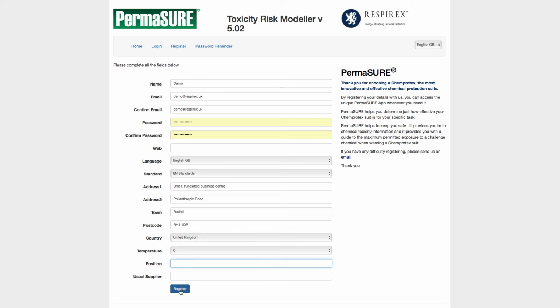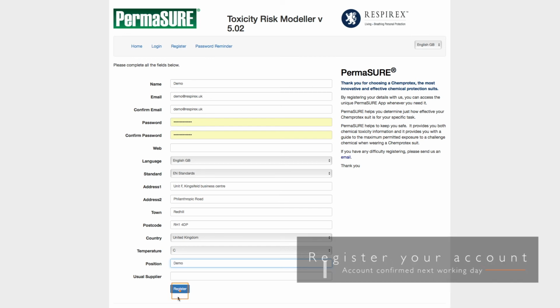When you click Register, your request is sent to Respirex and we aim to reply the next working day.